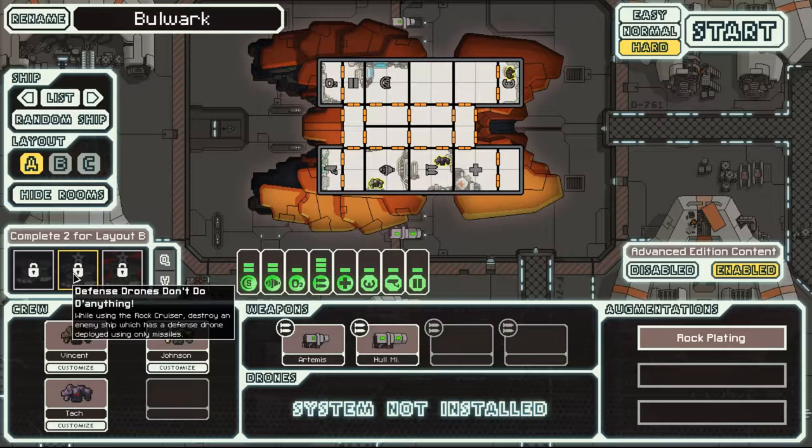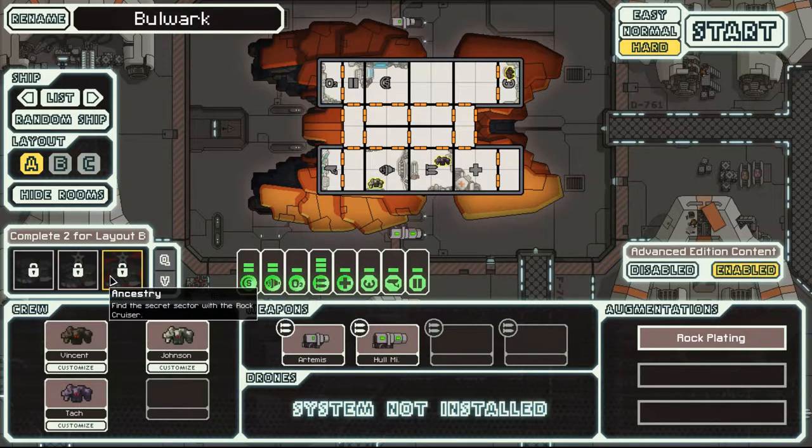Defense drones don't do anything while using the Rock Cruiser. Destroy an enemy ship which has a defense drone using only missiles. It's actually not that hard to do. There is an augment, the defense scrambler augment, that prevents enemy defense drones from shooting down missiles. And then you can just kill an enemy ship normally. If you don't have that augment, you just have to fire your missiles at the same time, because one defense drone can only shoot down one missile, as long as it's not a defense drone Mark II, but even still, it might only be able to shoot down one missile at a time.